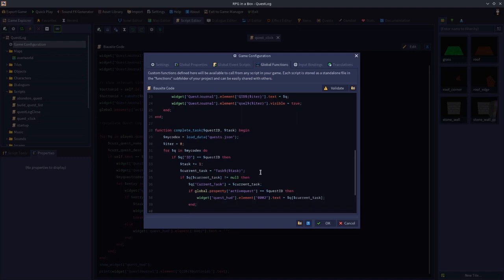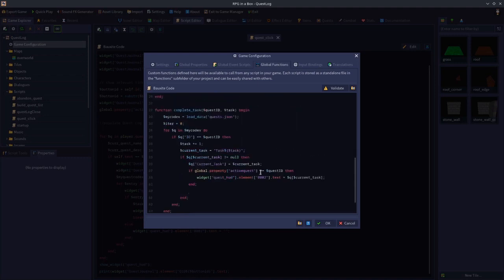Now this is the important bit. $q is a copy of the data that's inside my codex. We need to update my codex. We need to actually update the codex itself, because if we try and save the codex now, even though we've made changes to $q, it's a copy of the data. Now we need to update the codex so it saves the changes.